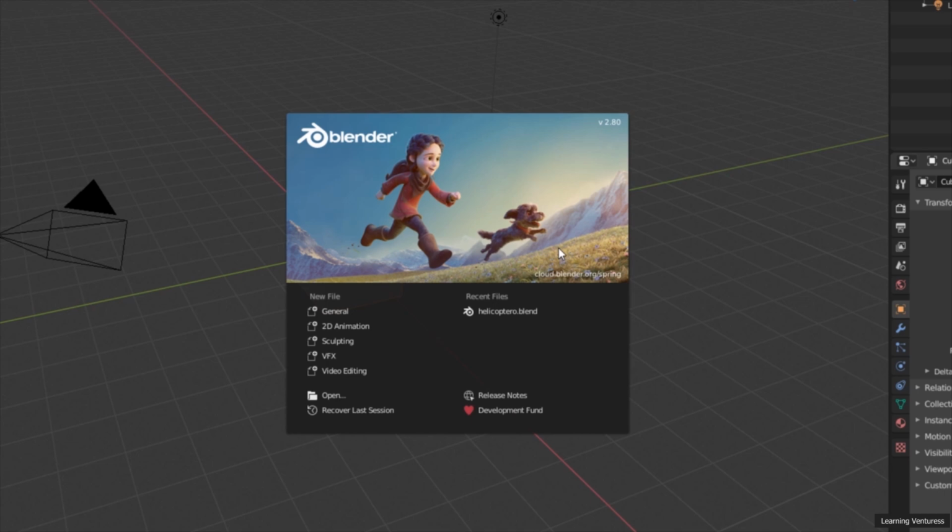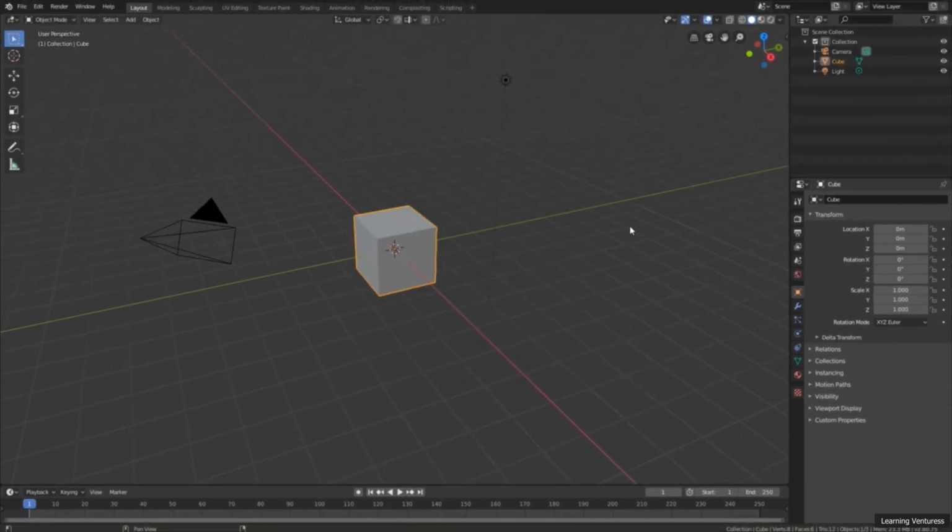Here, we will be able to choose to open Blender with some specific settings and access some links. But if we just want to start working, we just have to click anywhere outside this window and it will close. And then we will see the full interface.